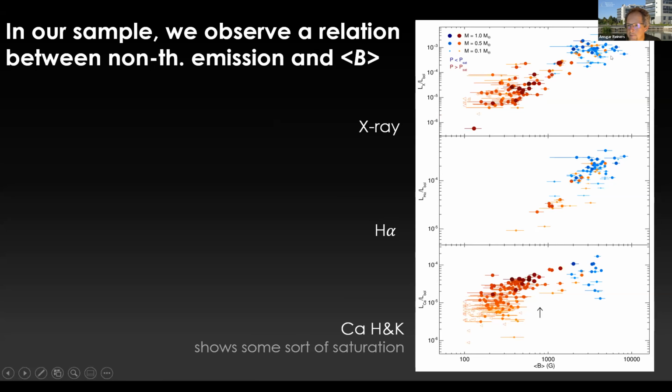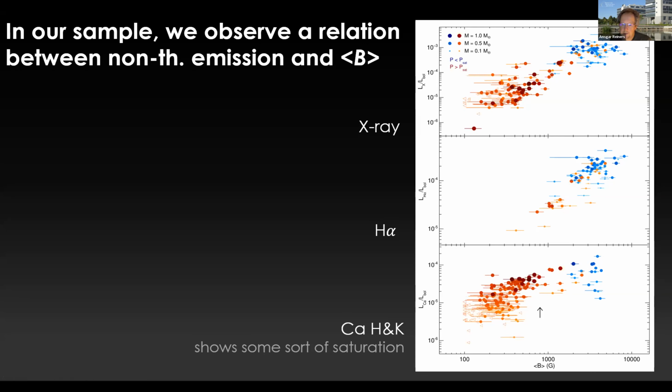There's definitely some grouping now here of rapid rotators and not so rapid, obviously, because we've seen that in the very first plot that I showed you. There's also a fairly good relation here between H alpha and B, and calcium is a little outlier, I would think. And so this is a little more scattery, and you can make the argument that maybe there's a trend here with a lot of scatter, but this trend definitely does not go on, otherwise you would end up here. So there may be some saturation or not, I don't know.